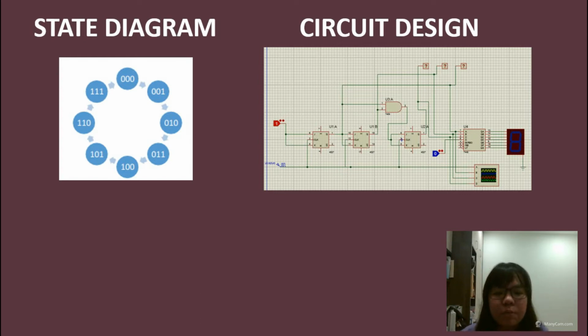From the state diagram we can see that after the number 7, which is 111, it will go back to 0 and then continue the sequence. This looping will continue until the stop button is pressed in the simulation demo. Also, we can easily construct this 3-bit synchronous up counter by just using a logic AND gate.